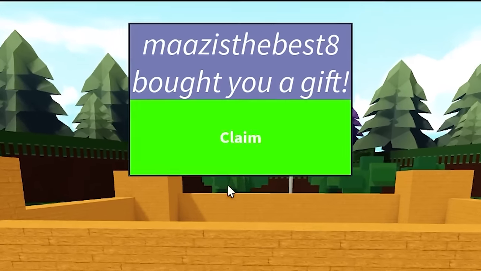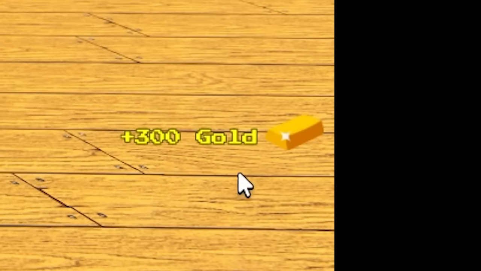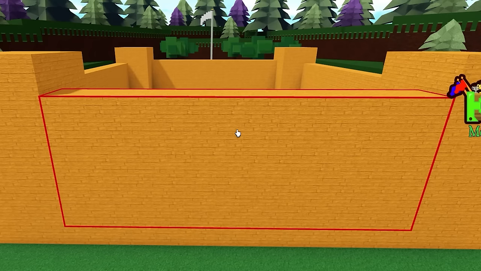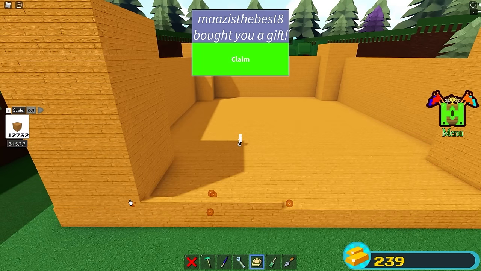Oh, look, someone just bought me a gift while playing. Totally epic. Okay, give me it. Yay, 300 gold. Thank you. I'm going to use it immediately. 50 more wood. I'm actually going to delete this. I've got to make like an arching doorway. Let's make the wall on the left side here.